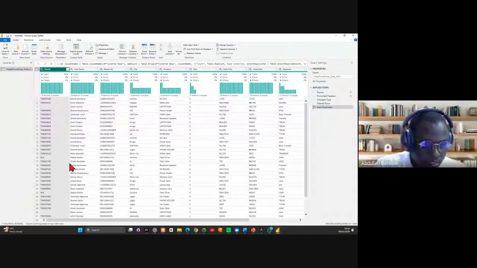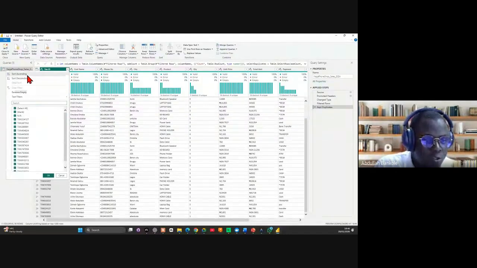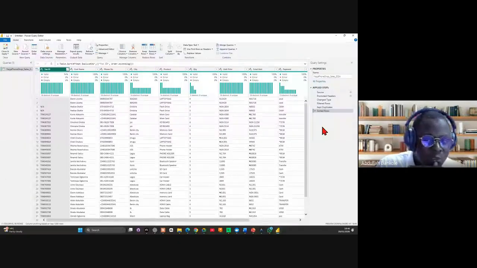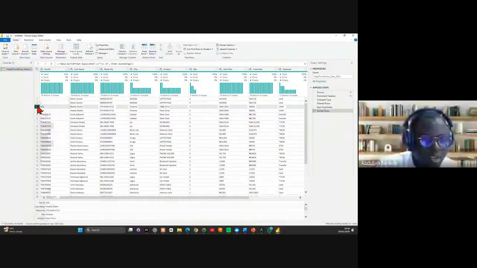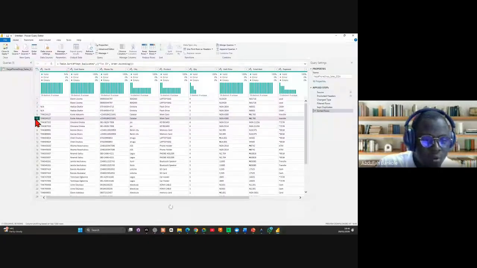Can you see? So I'm going to sort them. If I want to sort, I'm just going to come here and say, let's say sort ascending. Because as I'm doing them, my applied steps are increasing. Now I've sorted ascending. Look at it. Number 3, everything is the same thing. Number 4 is the same as number 3. Look at this one. Kunle Adeyemi, Omalara, all of them, all the same thing, the same transaction, the same day.